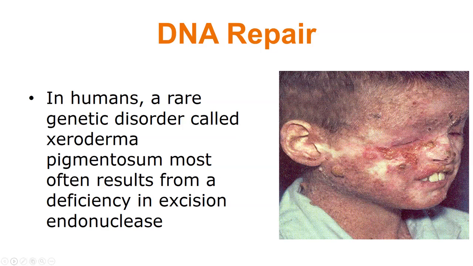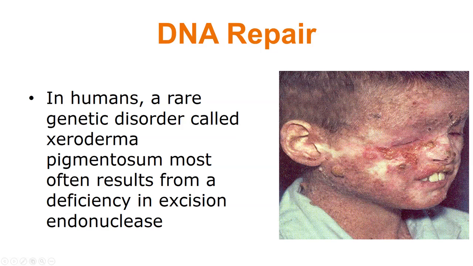Okay, and actually a defect in excision endonucleases, a group of them, causes a condition called xeroderma pigmentosum, and that's what's shown in this figure. So once again, we're talking about DNA damage here. It causes mutations. What happens if you get mutations? I just said, what does it cause? Cancer, right? You end up with some types of cancer. And this kind of gives you an idea of how much your DNA is getting mutated.